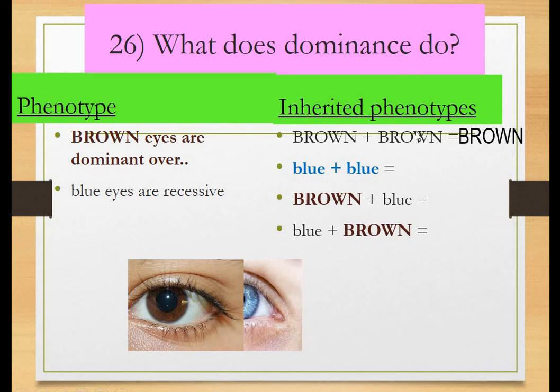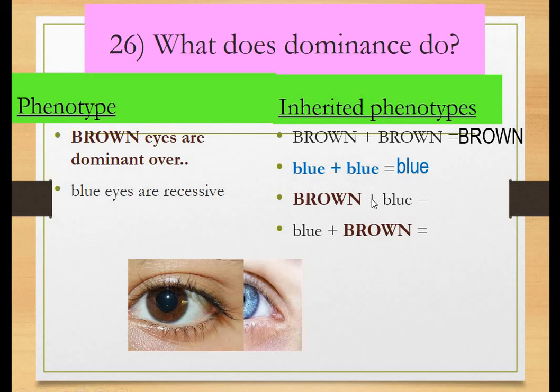So here, if there's brown and brown, they can only have brown eyes. This person has two blue-eyed genes. Their eyes will be blue because there's no brown to dominate. So this is very unusual. You can see that it's recessive and it's very unusual because brown is normally dominant. There's no brown genes here. You can only have blue eyes.